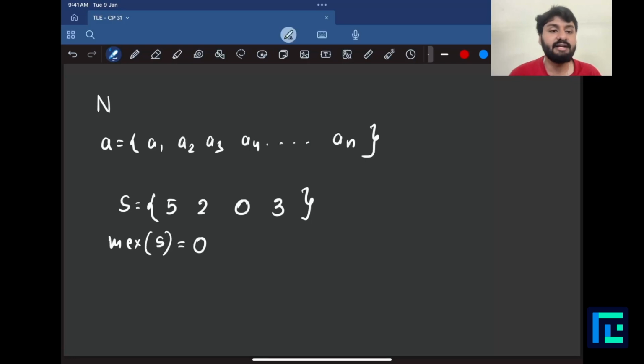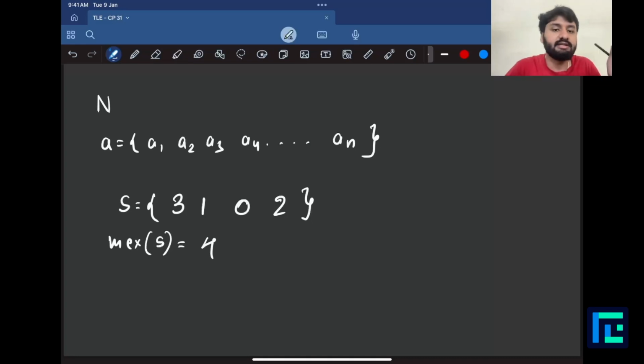What's the next integer greater than 0? We are looking at 1. Now, is 1 present? No. So I know that now the max of s would have changed to 1. Let's say 1 was also there. Then the max would have become 2. Let's say 2 was also there, then the max would have obviously become 3. And let's say 3 was also there, then 0, 1, 2, 3 all are present. Then the next integer that's not present is 4. So I know max of this has become 4.